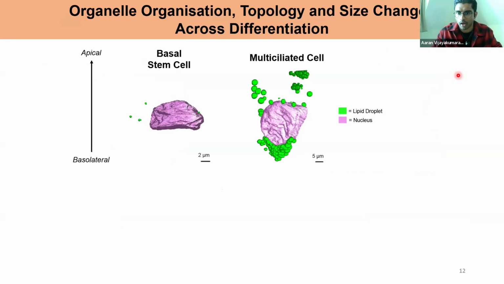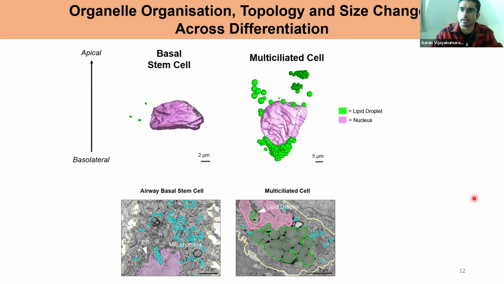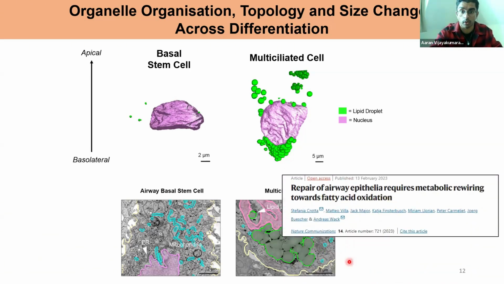One of the changes that we found interesting was changes in nuclear architecture and perinuclear organelle localization. Across differentiation, the basal stem cells elongate along the apical-basolateral axis. Also, what we found in basal stem cells is that the invaginations of the nucleus are filled with endoplasmic reticulum and mitochondria, indicative of mitochondria-nuclear communication. This is in vast contrast to differentiating cells, whose nuclei are characterized by the presence of large lipid droplets around the nuclear envelope. And this is consistent with work from the Crick, which said that multiciliated cells require rapid metabolic rewiring towards fatty acid beta oxidation during both differentiation and repair.